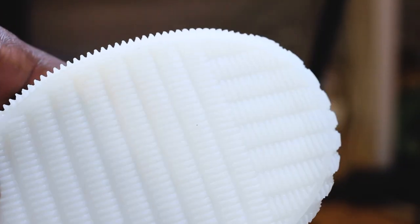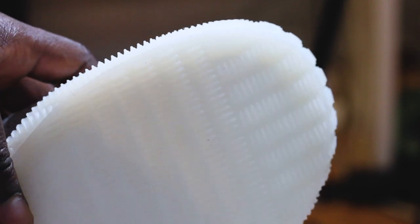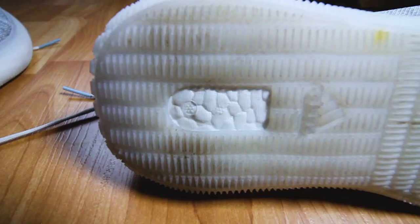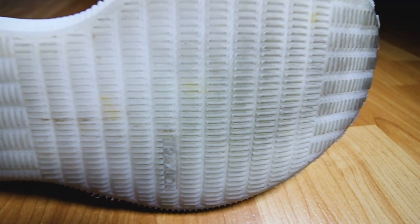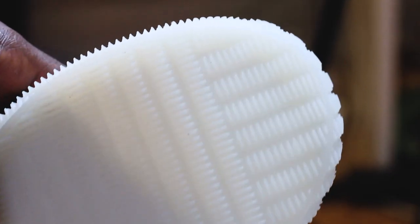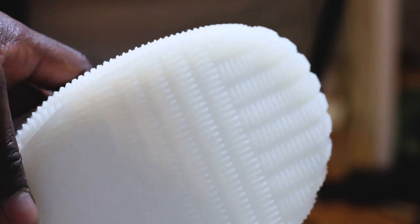With the Boost midsole, this shoe is wrapped in the Adidas traction outsole — the rubber compound that they use. It's kind of similar to some degree as the Reebok Nano Meta Split in terms of patterning. You can see there is a little bit of a carryover, not a whole bunch, but there is some similarity. We do need to remember that Adidas owns Reebok, so in terms of technology, there's probably going to be some similarity in how things are created.